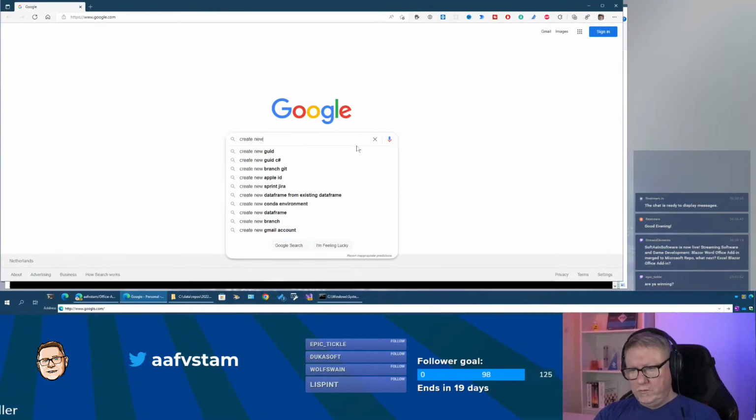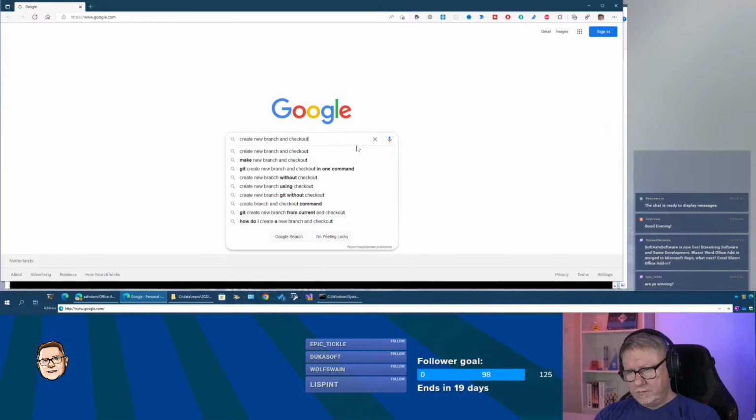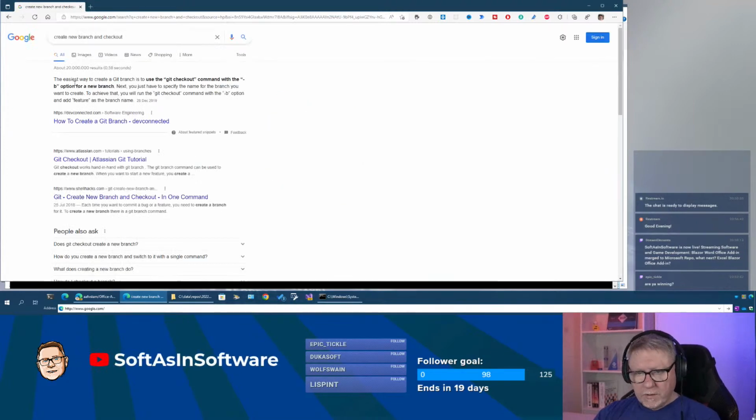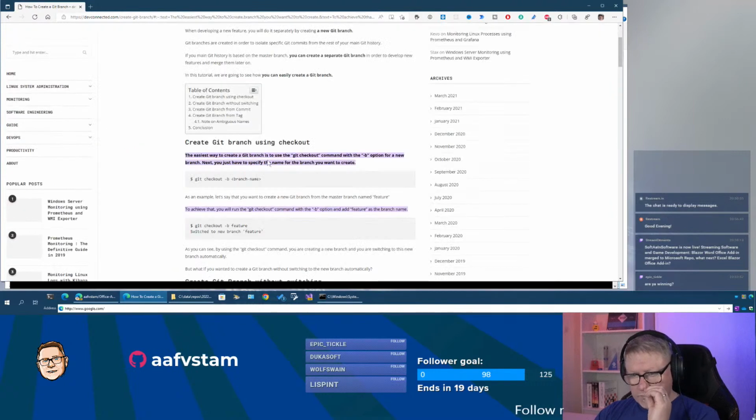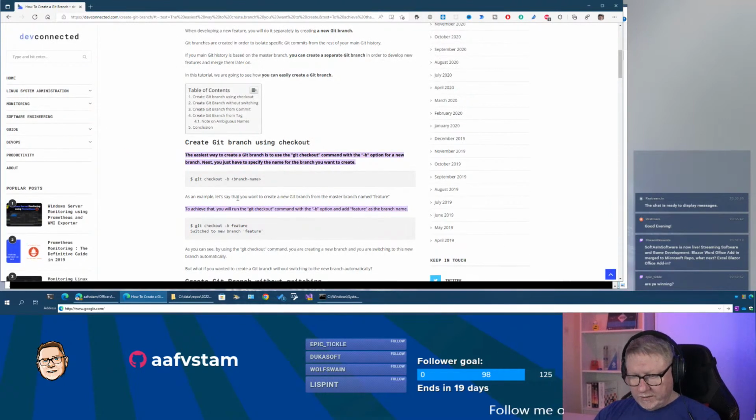Create a new branch and check out. Git checkout command. I always forget this.